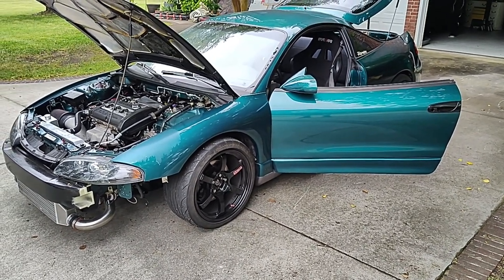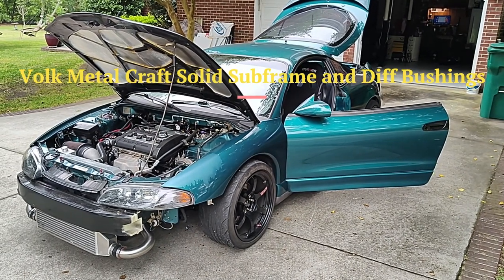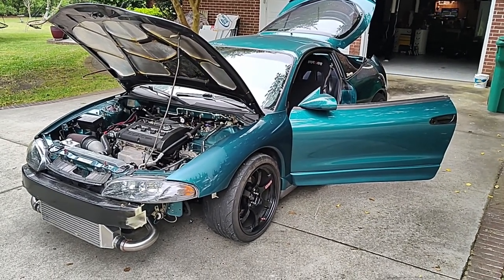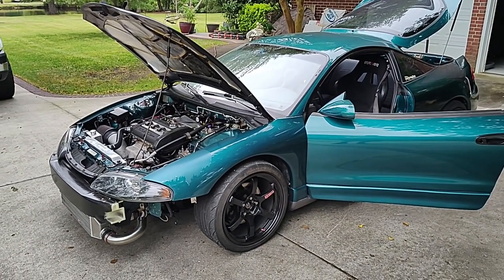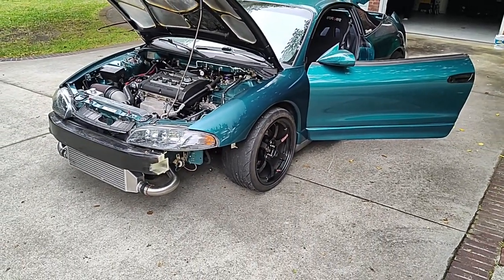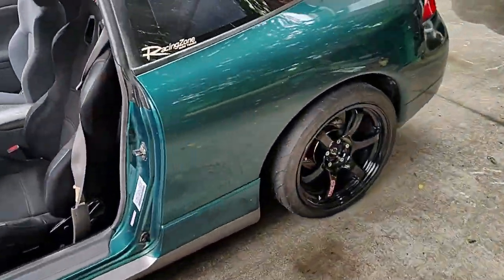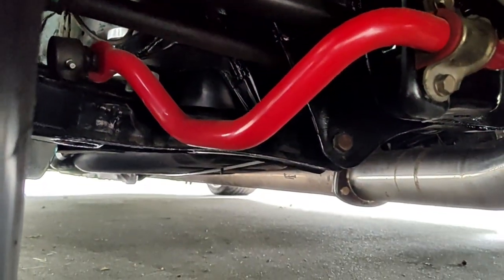One more thing I almost forgot — Volk Metal Craft solid bushings front and rear. There's not a huge vibration difference but it tightens the car up. It would be worthwhile if you want a nice tight car to put in the Volk Metal Craft solid aluminum mounts. I also did the diff mounts. I use their toe arms as well, because the rear toe arms on these cars are notorious for seizing up and becoming rusty pieces of garbage — which these were. Really good stuff from Volk Metal Craft.